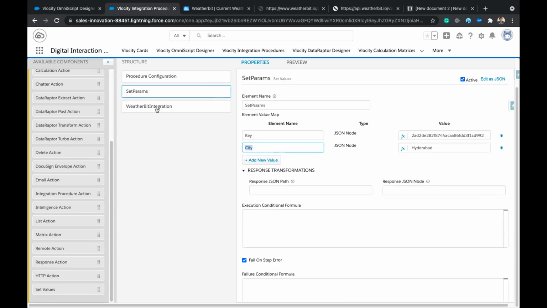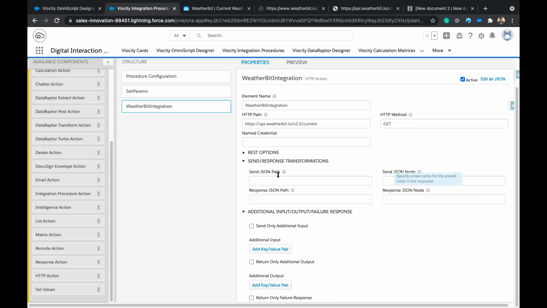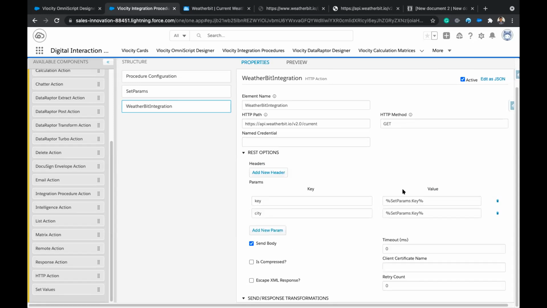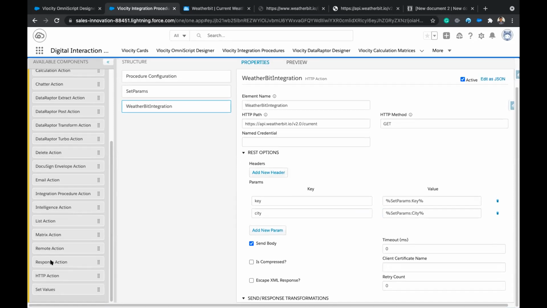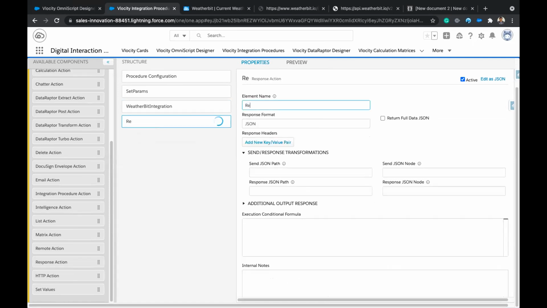Here I used a capital letter. Key is also small. Okay. So I'll have a response action in the end. So I'll return the full response now.